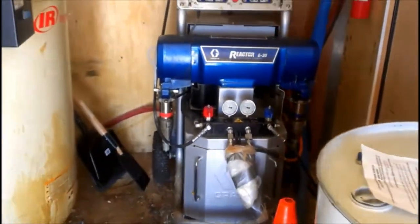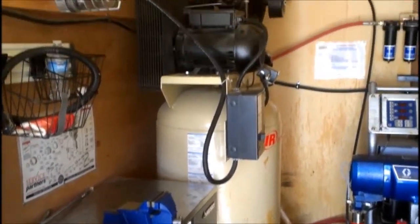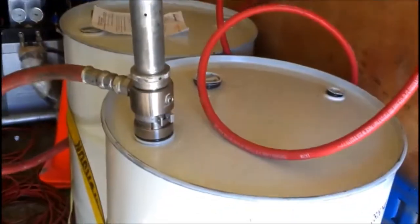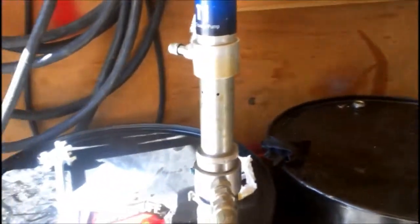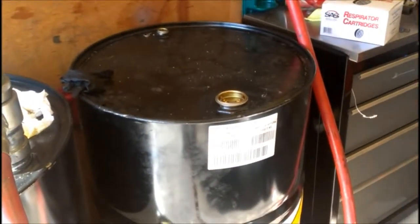That's the machine. And compressor and all that. And the chemicals in here, the foam component. And the other foam component. In these barrels.